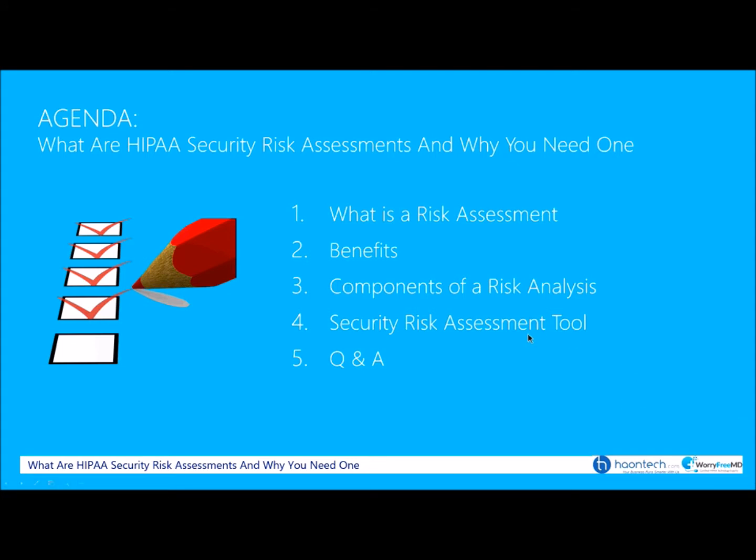Now, I'm going to talk about these points here. So first one is, what is a risk assessment? So I'm going to basically go over in general, what is a risk assessment? What are the benefits for your organization to have a risk assessment? There are benefits, not just HIPAA-related requirements, but as a business, there are benefits of conducting a risk assessment. And what are the components of a risk assessment? Risk assessments can be done in many different ways, but typically based on the HIPAA requirements, there are certain components that need to be on any assessment. So I'm going to touch on that.